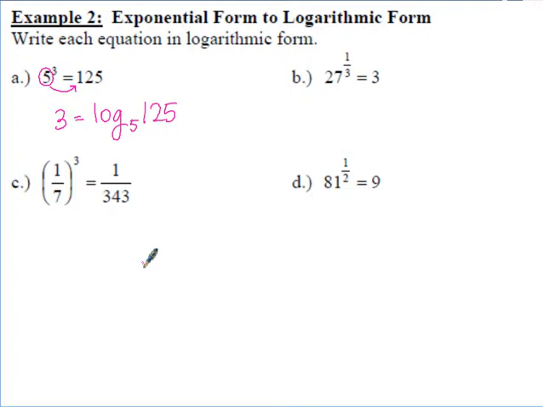Ryan, you are on top of things today. Good for you. The only thing that's going to move is 27. So you have a 1/3 over here. Equals, you have this little 27 and a big 3. What goes in front of those? Log.